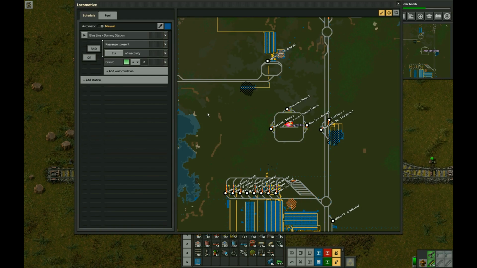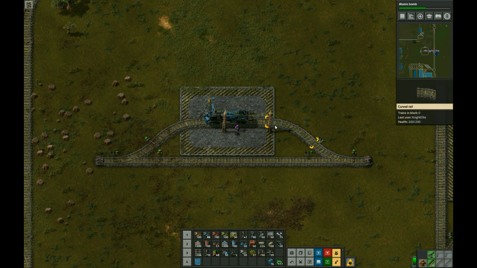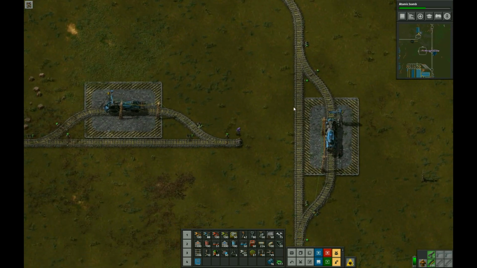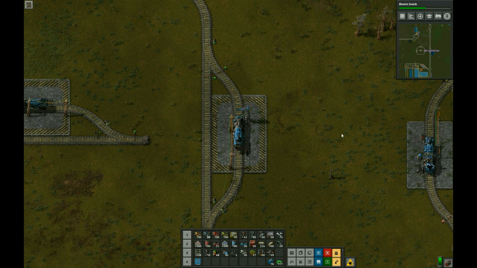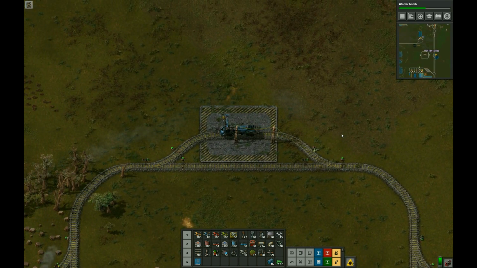The train schedule itself for each station is set up to say leave when passenger is present, and there's been 2 seconds of inactivity as well, or if green is not equal to 0. So there's some upsides to this system compared to some other ones I've seen, which is that there's always a train waiting. So you just get on and it takes you where you need to go.